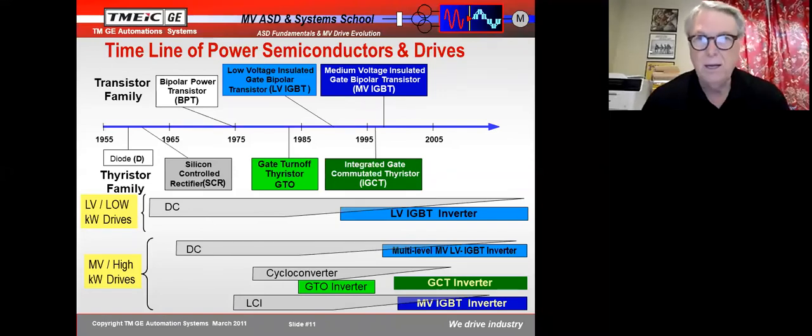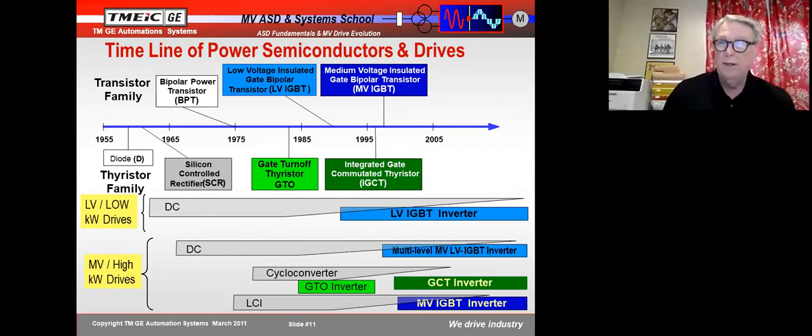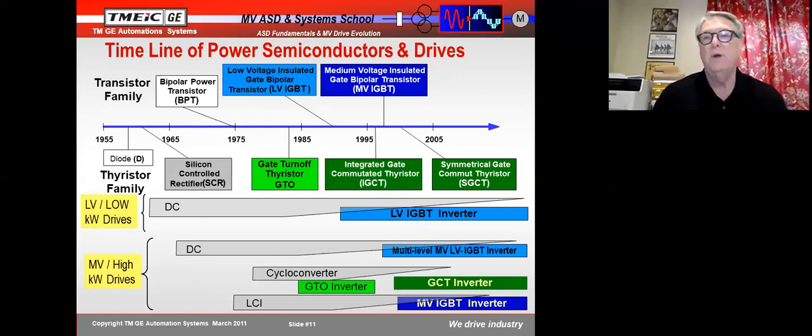Not completely, because still, when the medium voltage IGBT came out, it still had voltage and current limitations. And so we continued to use thyristors, and some of these really new thyristors actually were very, very good. But we certainly would rather be in the transistor family than we are in the thyristor family.